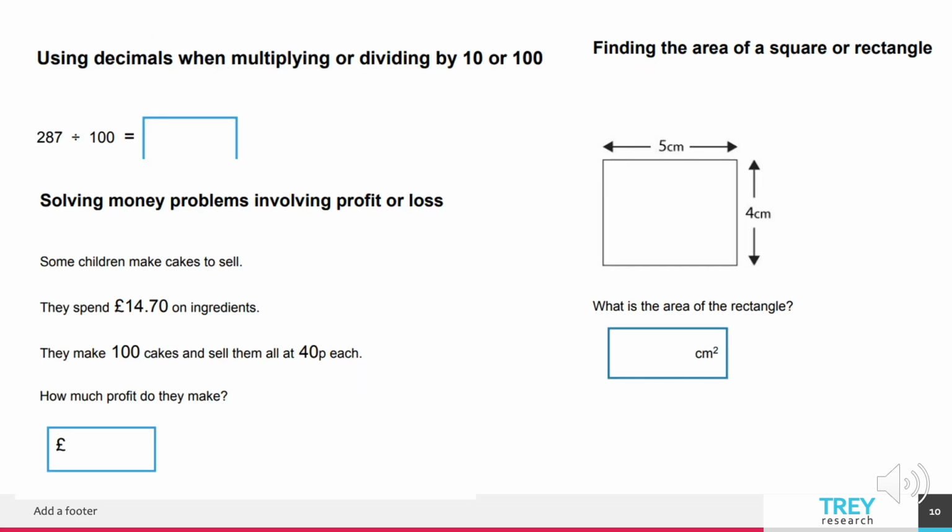Likewise, these are the sample questions to help you and your child in the questions that they need more work on, or the ones that they didn't get correct in the assessment. Here you can see the screen grabs of using decimals, or when multiplying and dividing by 10 or 100, solving money problems, and finding the area of a square or rectangle.